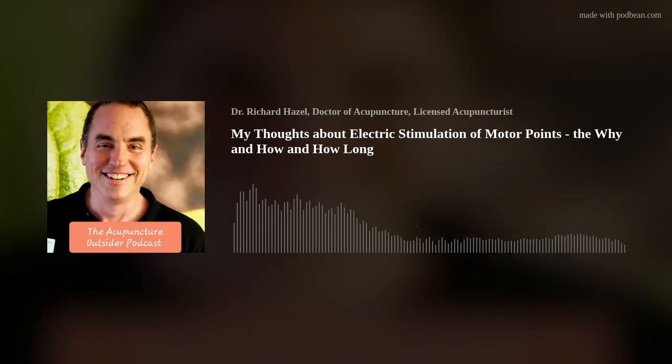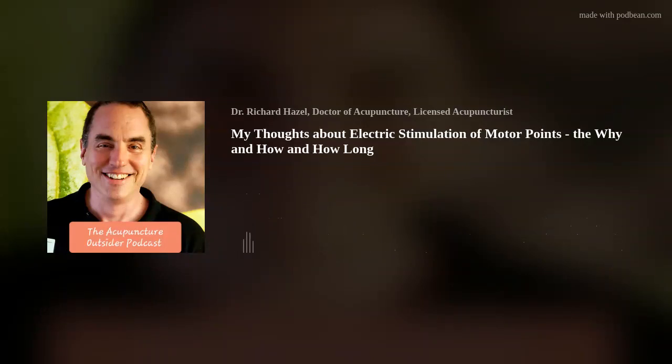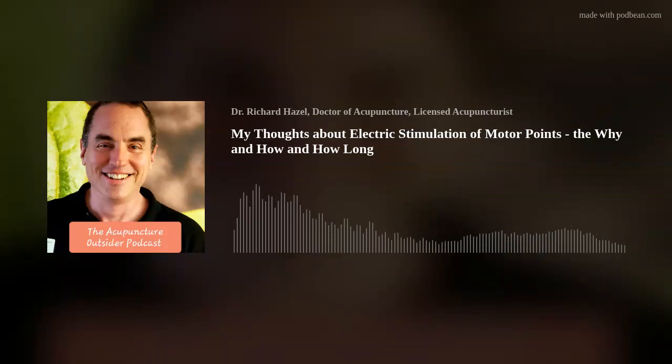We're going to use the handheld one needle at a time pointer. I sometimes feel like the input from the pointer is a bit stronger and better than some of the devices that will hook up. It's probably because we're pressing on the muscle. We just get a much stronger contraction. But I'll use that pointer to test my locations before hooking up a machine, or like I say, for single needle treatment for certain things.